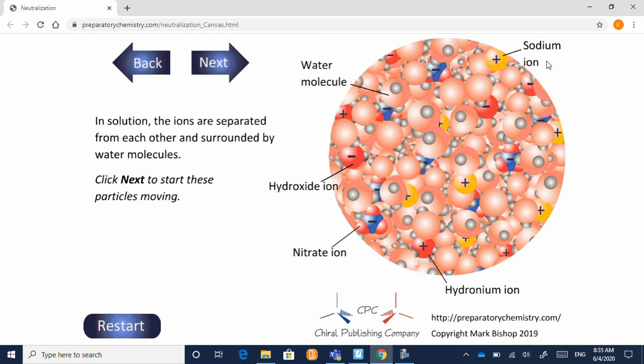And so you can see we've got sodium ions, and they're represented by this yellow plus circle or sphere. We've got hydroxide ions, which are a red with a negative and a little gray one. So those are hydroxides. We've got nitrate ions, which are the NO3s, a negative ion. And then finally, we have this hydronium ion. And remember, I want you guys to understand that it's really a hydrogen ion, but it's quickly joined with the water. So this is what's happening as I pour these together.